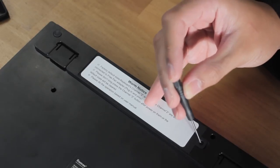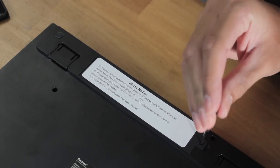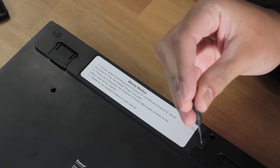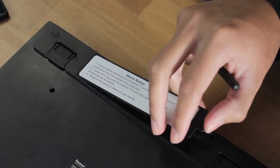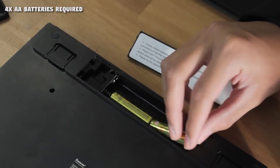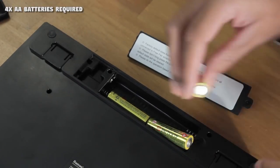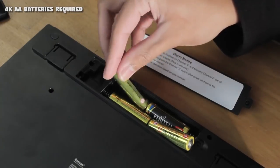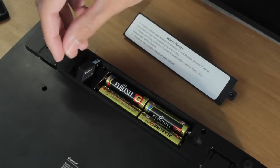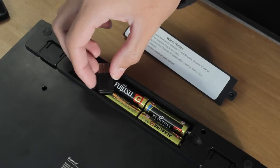And behind the channel we have the quite bulky back section which also houses the batteries. It's nice that they provide a screwdriver to open the battery door, and for some reason there is no spot for the Bluetooth dongle to be stored. This requires 4 AA batteries, which are not included, and this can't be used without any batteries because there is no option for a physical connection and can only be used via Bluetooth.